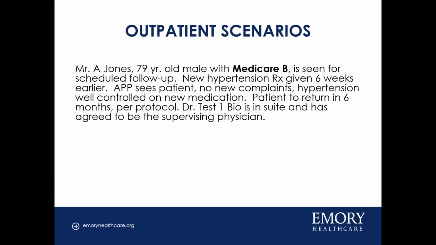All right, scenario 1. Mr. Jones is a 79-year-old male with Medicare Part B. He's coming in for a scheduled follow-up. 6 weeks ago, he was seen and given a new prescription for his hypertension. The APP sees the patient when he's in today. There's no new complaints. The hypertension is well controlled on the new medication. The patient is to return in 6 months per the protocol.